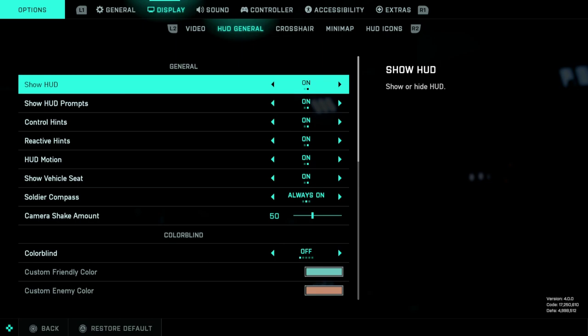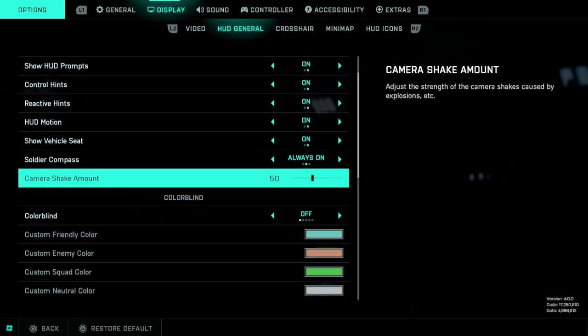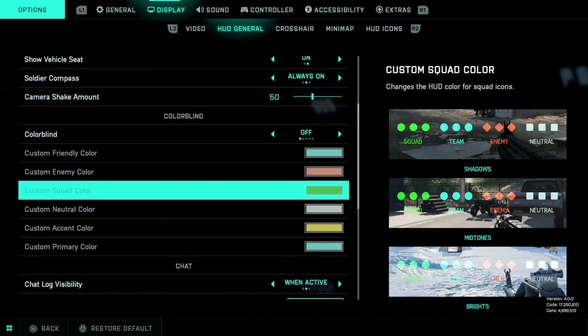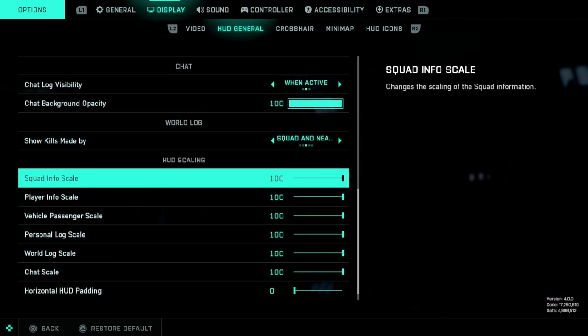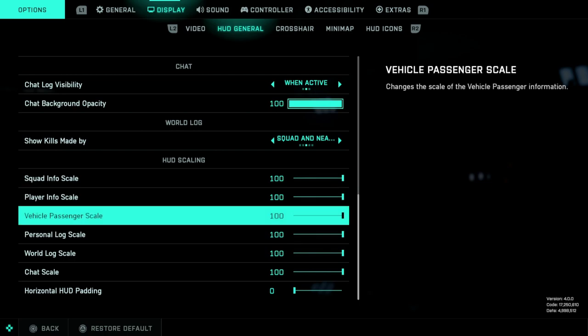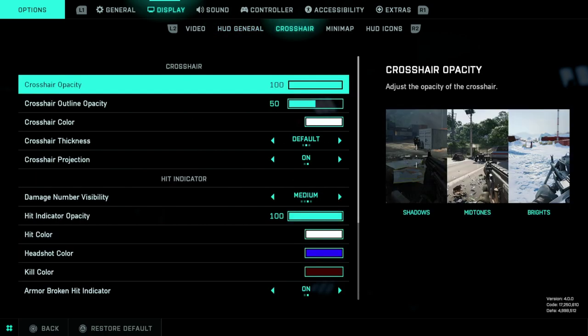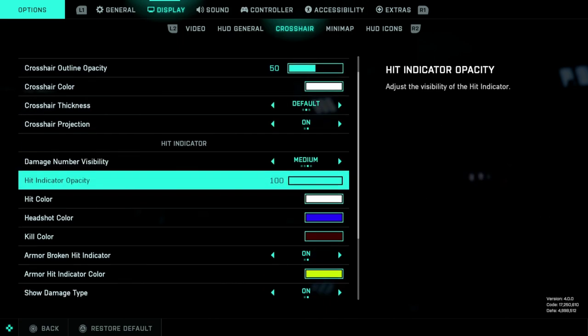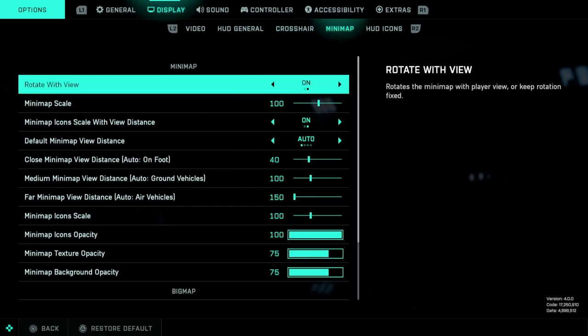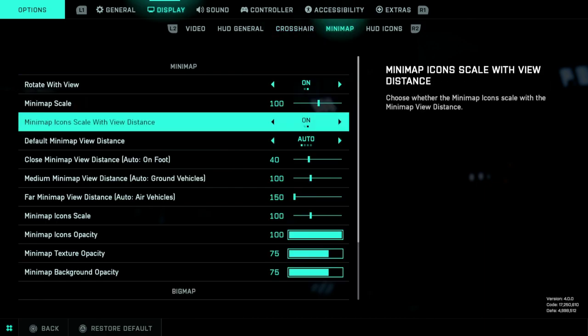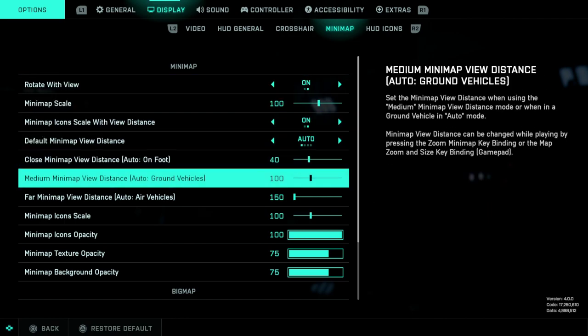The HUD stuff I have not really touched. Everything is the same. Are the damage numbers in here? No, they're not. Are they in cross? I haven't touched my crosshair either. I haven't touched the hit indicators, none of that yet. I might touch them up, but again, we're going through the basics. If you want to touch your minimap, I have not touched this either. They actually just changed the minimap, so if you want to come in here and change your minimap stuff, you can.